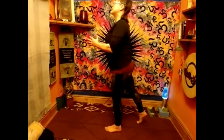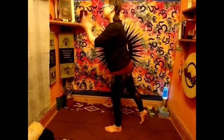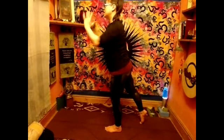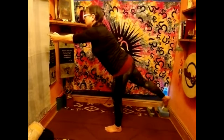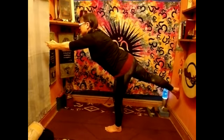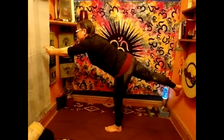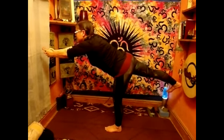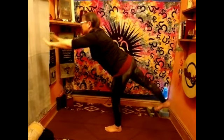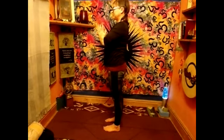But basically, start to lift the right heel. You're going to bring the weight into the front. We're going to come into warrior three. Arms can be out here to the side or in front. And you lift and balance. Feel the strength in that left leg as you balance here. Push through the right heel, so engage that leg too instead of the toes. Protect the knee and then release. We step back to the front.